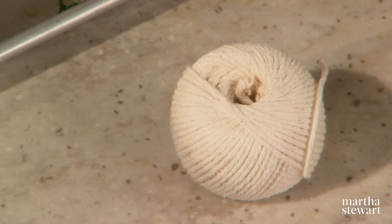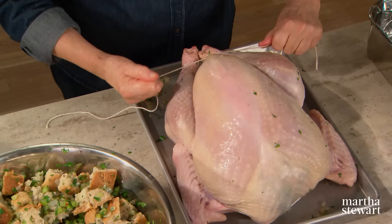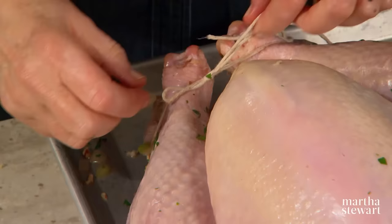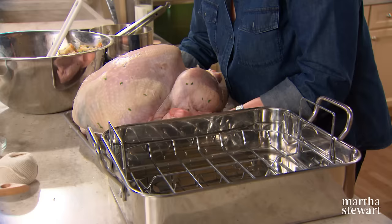Use cotton string. So I go here, over the wings, over the drumsticks, and around. It's so nice because a bird cooks more evenly and the legs won't dry out. They're kept close to the body like this. And I always end by tying in a bow, then I can release it nicely. So there, transfer to your baking pan. Has to have a rack in it, it's very important. And this will also hold the bird in shape.